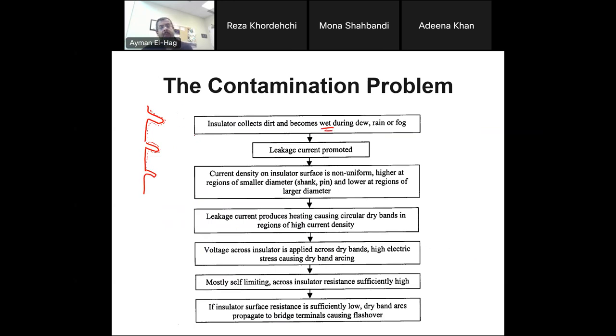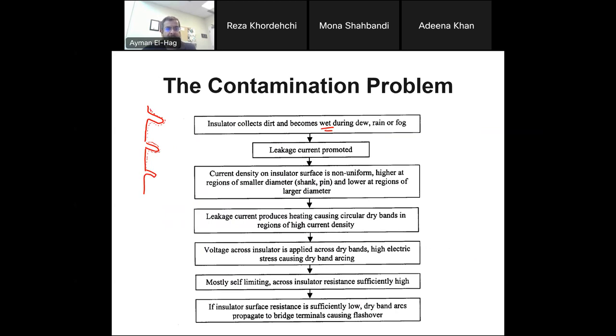And this wetting is not because of the rain, because as we mentioned, the rain could be a reason, but most of the time the rain washes the insulator. So the rain is bad when you have a pollutant, but it's not as bad as other types of wetting agents, for example, dew or high humidity. That is more severe because when you have dew, you will not have the contaminant washed out, but the contaminant will start to dissolve, creating a conductive electrolyte on the surface.